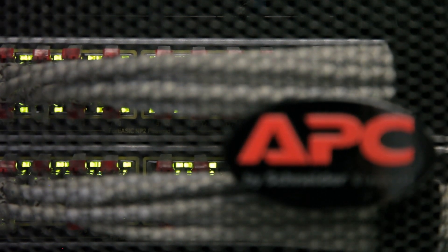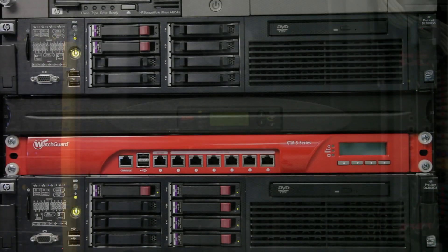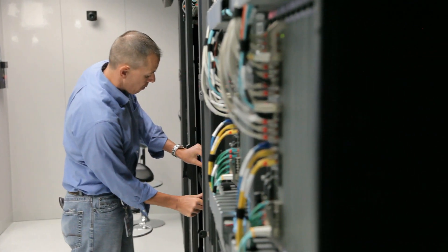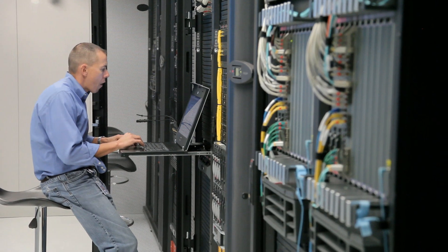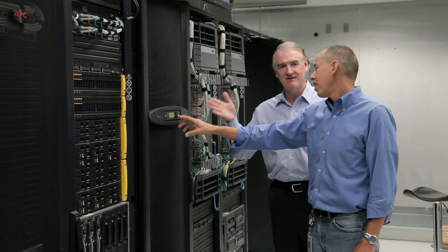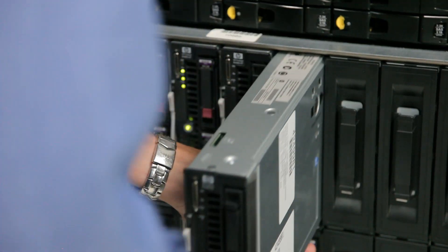Within Tech Data's Solution Center, Schneider Electric created a data center experience that includes racks, power, and cooling infrastructure in order to enhance the capabilities and technology. Through partnership with Schneider Electric, the Tech Data Solution Center features on-display technologies including hot aisle containment and Symmetra PX modular UPS with modular PDU breakers. The complete infrastructure is all managed via Schneider Electric Structureware data center management software. This unique in-house opportunity will allow customers and their end users to learn how Schneider Electric's flexible data center allows their business to anticipate change and adapt accordingly.